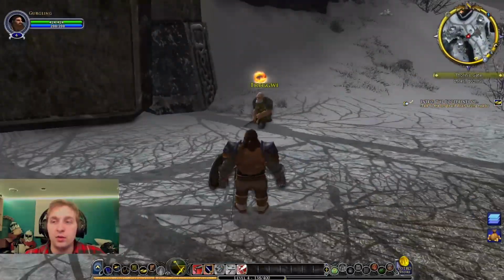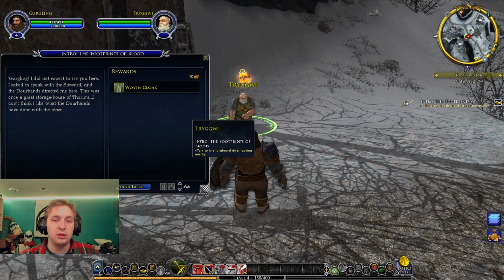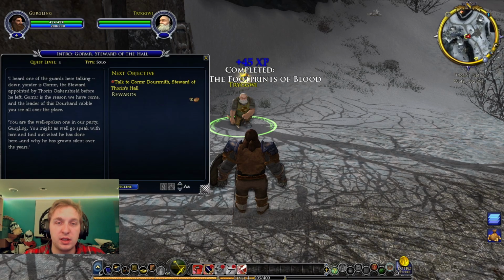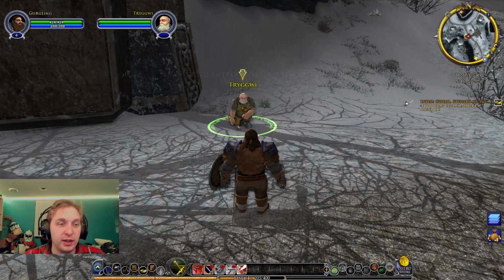Hang on. Oh! Trigwee! Look what the Dour Hands have done to this place. Look what they've done! This was once a great storage house of thorns. I don't think I like what the Dour Hands have done with this place. Okay, well, finish now, down I suppose. Got a new cloak. The steward appointed by Thorin before he left. You are well-spoken one in our party, Gurgling. You might as well go speak with him and find out what he has done.